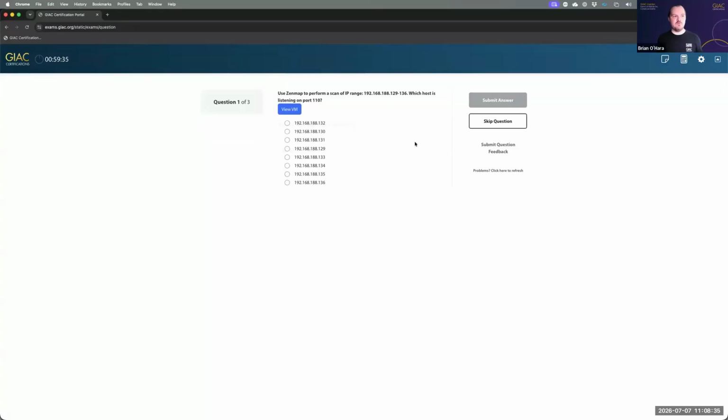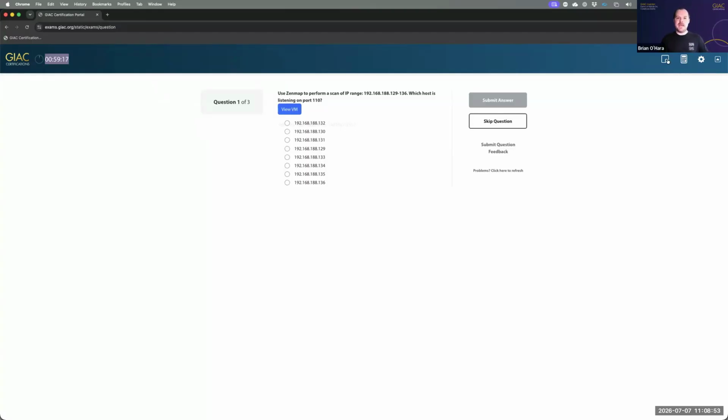I just want to do kind of an overview of what am I even looking at in the exam engine. So the timer is up in the top left corner. It counts down, tells you how much time you have left. This is rolling. It's actually got a visualization feature on it too that kind of gives you an idea of how much time you've got left.